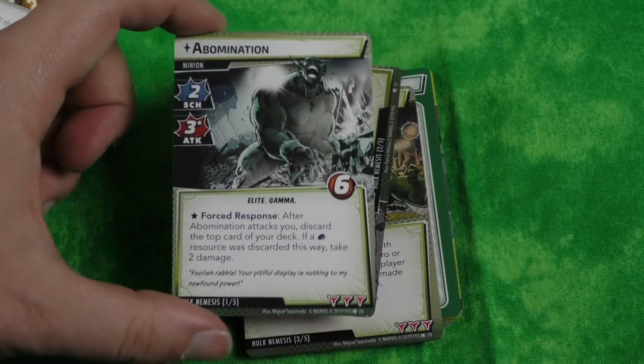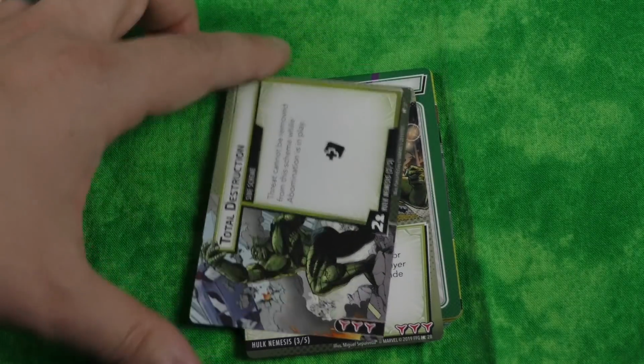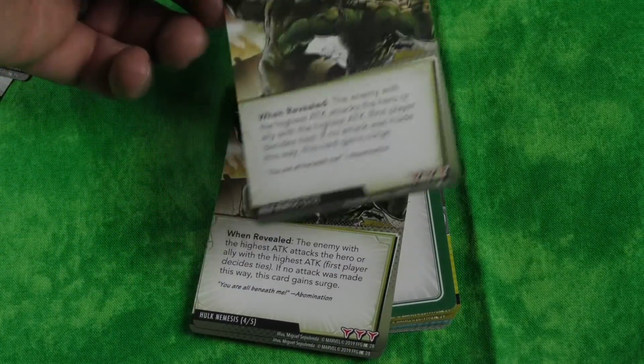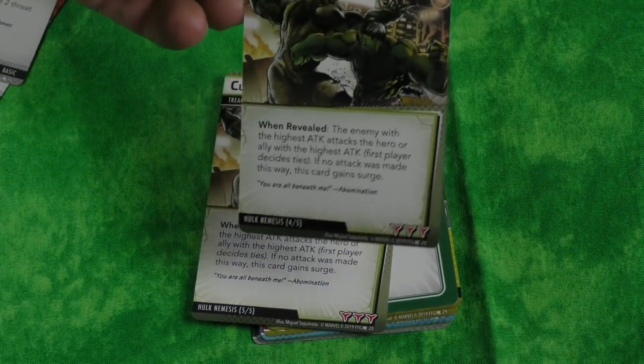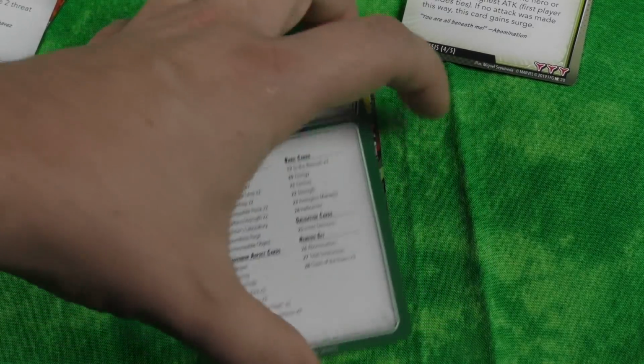And then Abomination. I like to gloss over the minions pretty quickly just because I know some people like to be surprised by how the different cards work when they actually come out for them for the first time. So I'll just kind of show you these cards. You can pause it and check it out if you want. But yeah, you get 3 of these Clash of the Titans in there and Abomination.